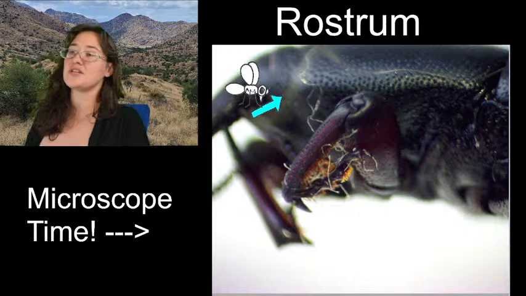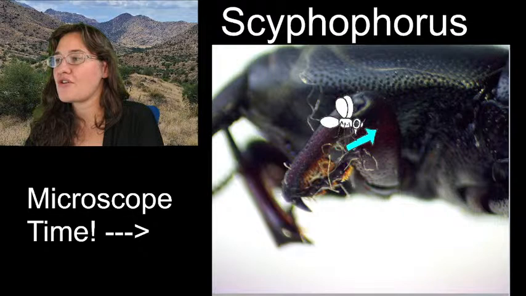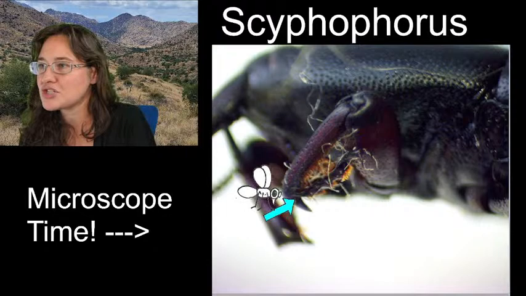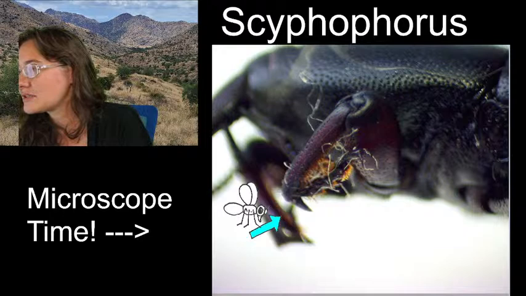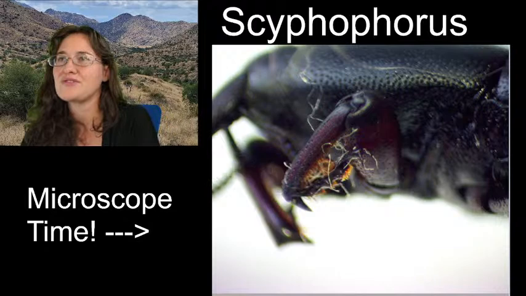So I'll describe to you what I mean by that. Right here, this is our femur, that's that first segment of the leg, and this is our tibia coming down. Our tarsal segments, a lot of times, are supposed to be pointing in this forward direction, but it's facing backwards. So when we sketch our weevil, we're going to be taking these segments and putting them forward, but other than that, the rest of that leg looks pretty good.